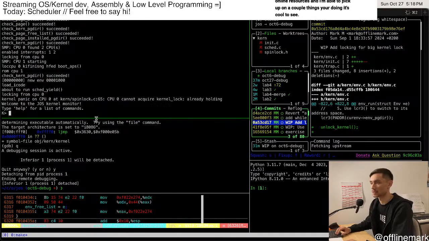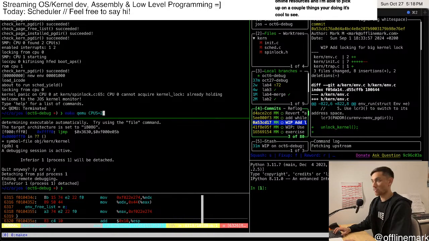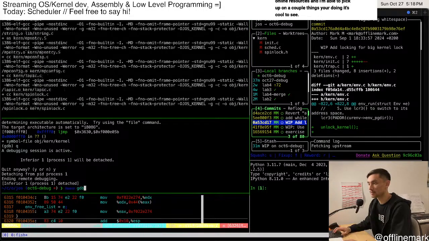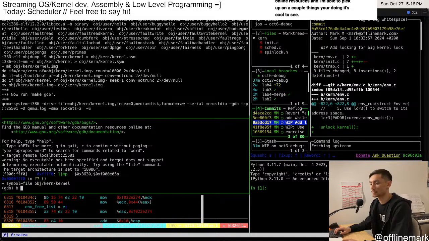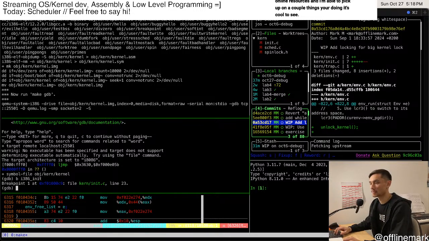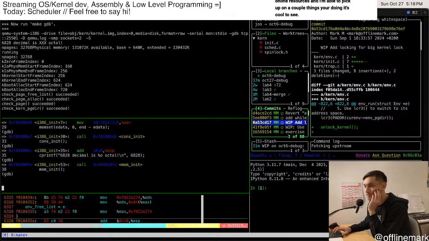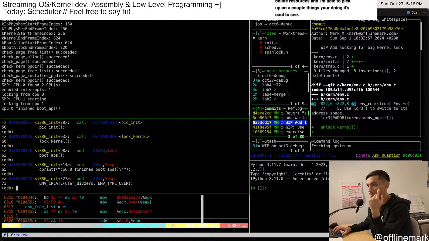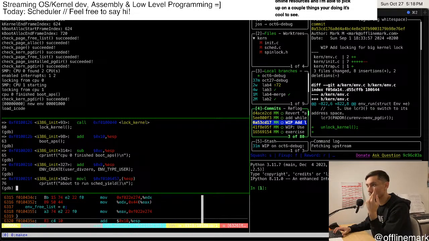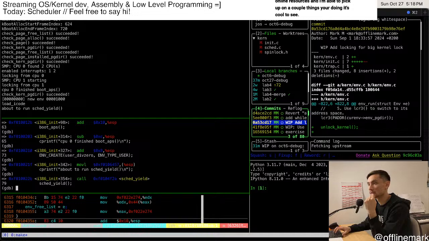I guess I'm just gonna debug this, I suppose. Boot APs. Finish booting. Locking from CPU 1. Right. Got run scheduled.